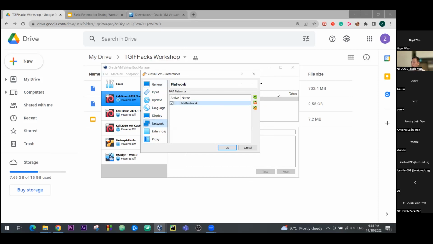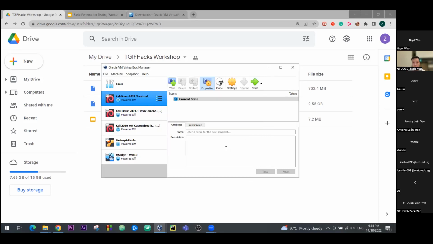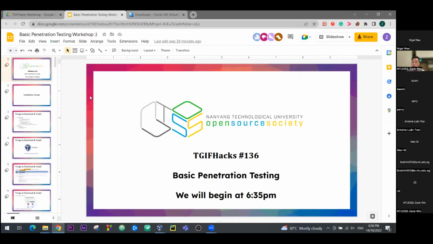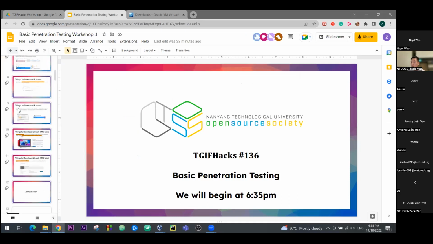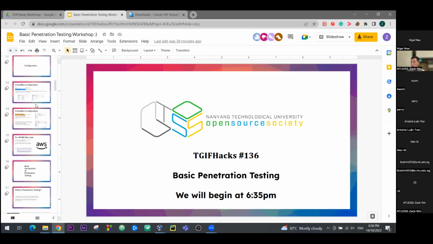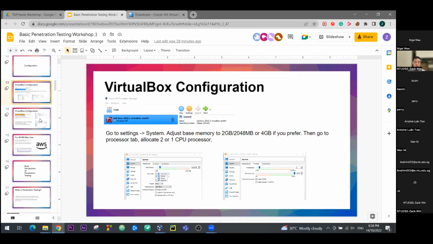Over here, click on the green button, and you'll be able to create this network. Is that solving your problem? Anyway, if you're facing any problem, you can always refer to the slides in the same Google Drive folder. I've written the steps there also.